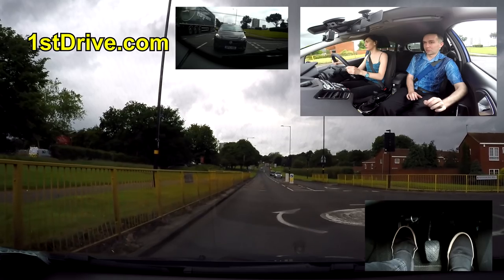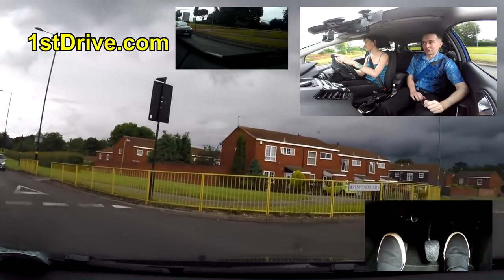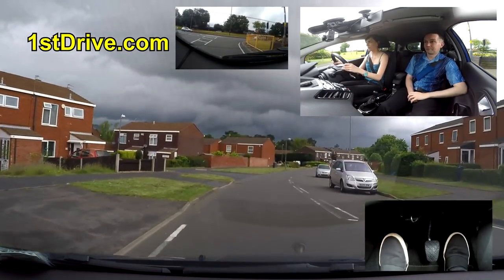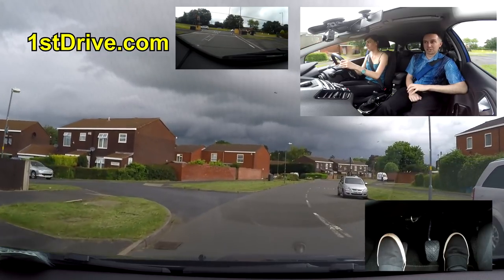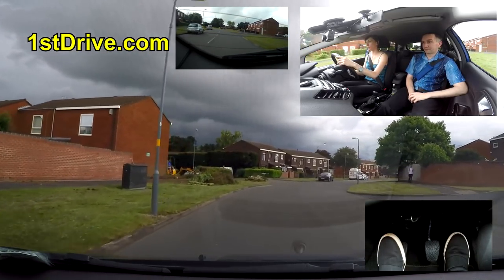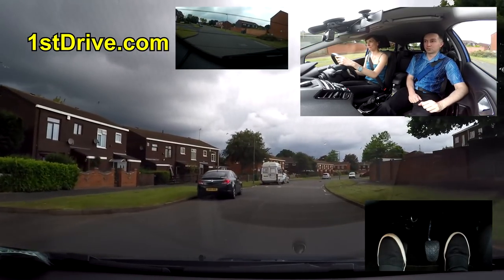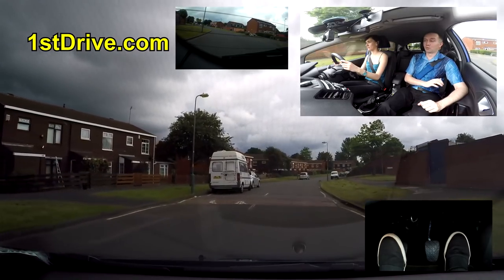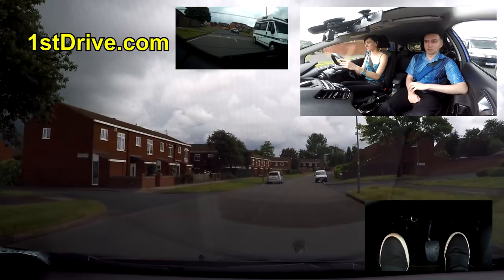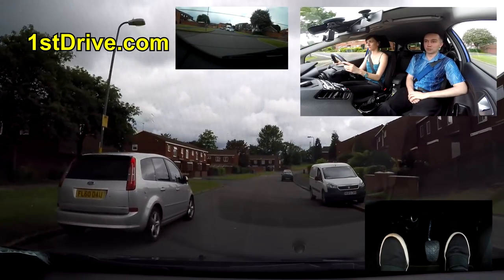Slow, slow, that's it, slow, slow, slow, big turns. That's good. The lorry just didn't give way. He should have, but he didn't. But what do you think that was? Because I was hesitating. But why would that lorry not be able to give way? If it was going too fast. Yeah, that's the biggest truck you can get in this country pretty much, and he's going up a hill, he doesn't want to give way. I know he should have, but he didn't. There's no point pulling in front, smash, and then saying in hospital, he should have given way.